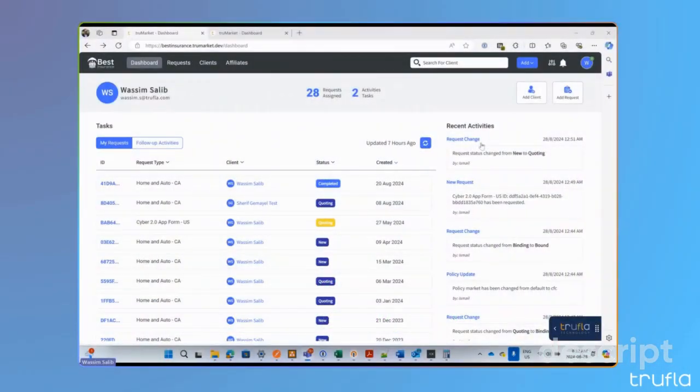to show you guys. We've launched a lot of big features and small ones, and I'll walk you through them today. The first thing I'll start with is the dashboard, because now you might notice after you log in, there is a completely new landing page for TruMarket, and it's called the dashboard.